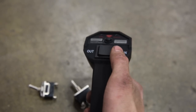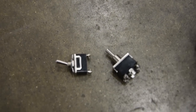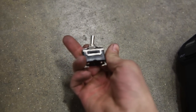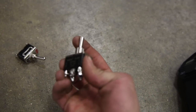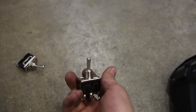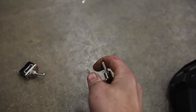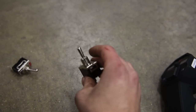A headlight, you don't want a momentary because you'd have to sit there and hold it the whole time — you want it to stick all the way down. So a non-momentary switch is one like these right here: you flip it to the on position and it stays there until you flip it off. That's a one-way switch. Sometimes you can get a two-way switch — there's an on position up, off in the middle, and another on position down. This switch would be good for high beams up and low beams down.